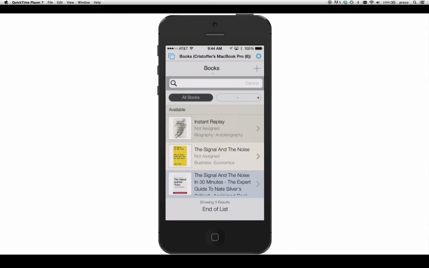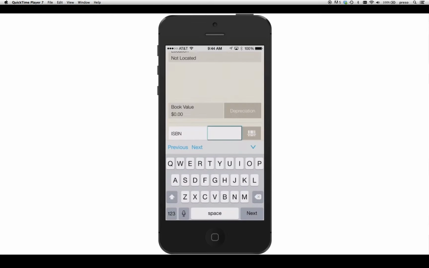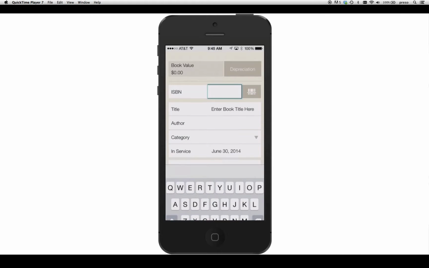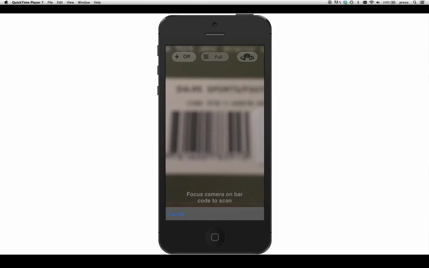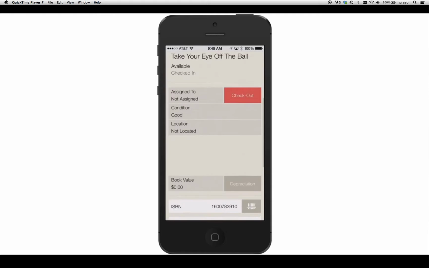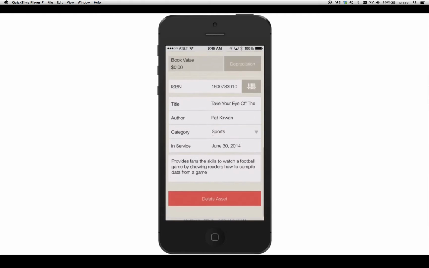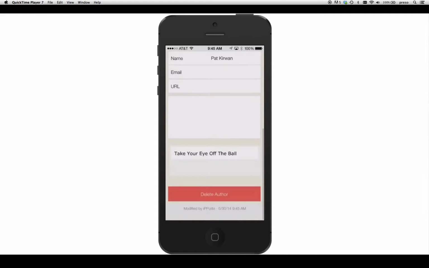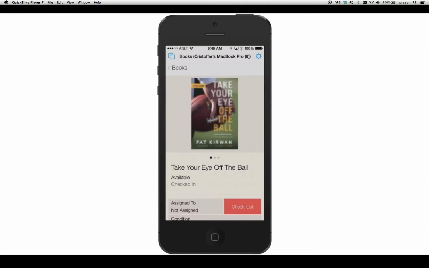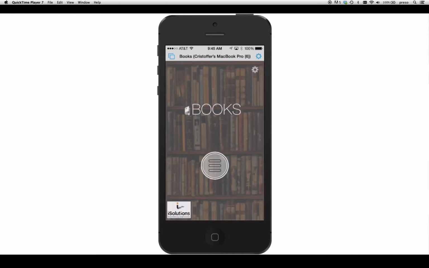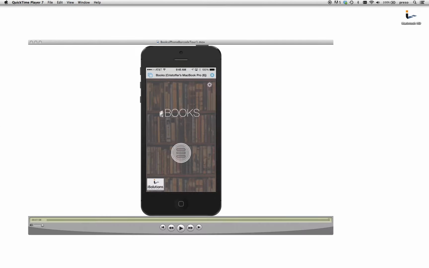So to give you an idea again, you just go and create a new record. Instead of manually typing in all this information, you can see it's all empty there. You hit the barcode scanning feature, scan a barcode, wait for a second or two, and then all the information will get automatically entered in. Now, this is all one big script on the back of the FileMaker database. I am going to show you how that script works. First, this little demonstration, of course, of what the final result will be. So why don't we take a look at the database.